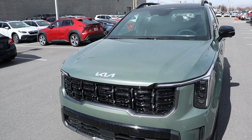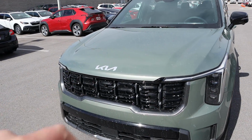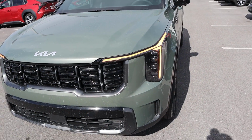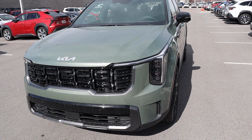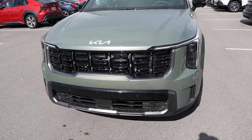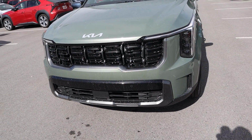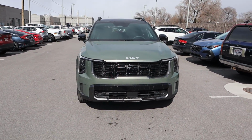So starting with the hood, this one's finished in jungle green, which is a really cool metallic green paint job. You've got the Kia logo right there, and with the new Sorento, you've got these cool new amber lights, which I think makes the car look a lot more exciting. You can see the grille's blacked out on this X-Line package, but you do still have some silver trim, including at the bottom as well. And putting it all together, again in this green with the blacked out accents, it looks really sharp.